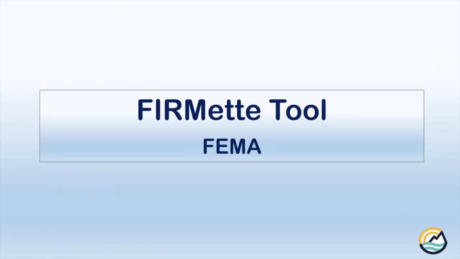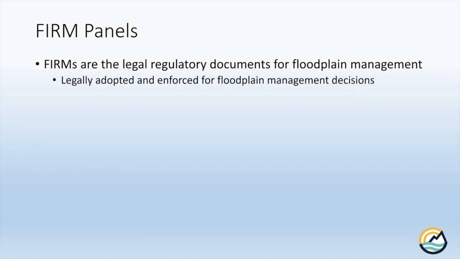So the next tool I want to talk about is the Firmat tool. So when we're talking about the flood insurance rate maps, remember, these are legal documents. They went through a due process phase, they were advertised, there was an appeal and comments period, they're incorporated into your local ordinances. They are official legal documents. They're used to enforce the floodplain management decisions.